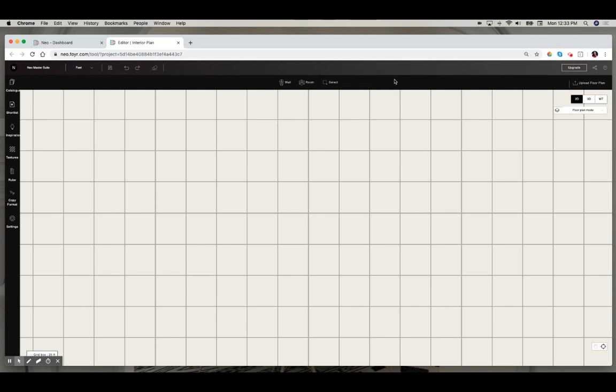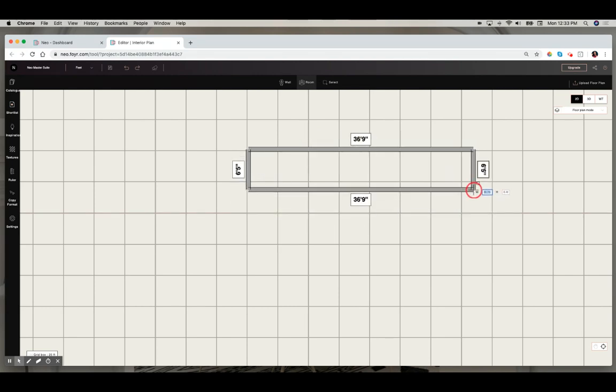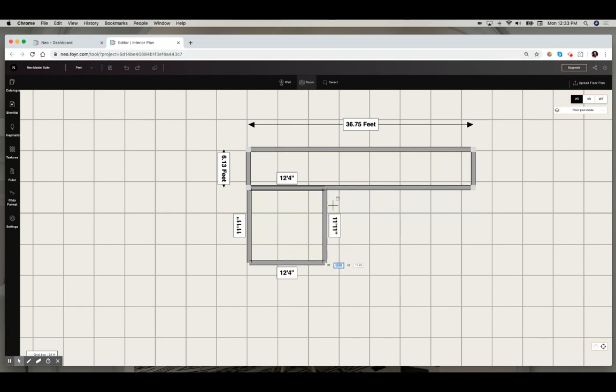Now, to start a project, you have two options for creating a floor plan. You can physically draw out the floor plan with your wall or room tool, or you can upload a floor plan. Now, with the room tool, it's great because it automatically gives you 4 walls, and you can just, let's say that's a hallway, and then you're going to add on, maybe a room there and a room there. Here's an extra wall. We're going to throw that in there.